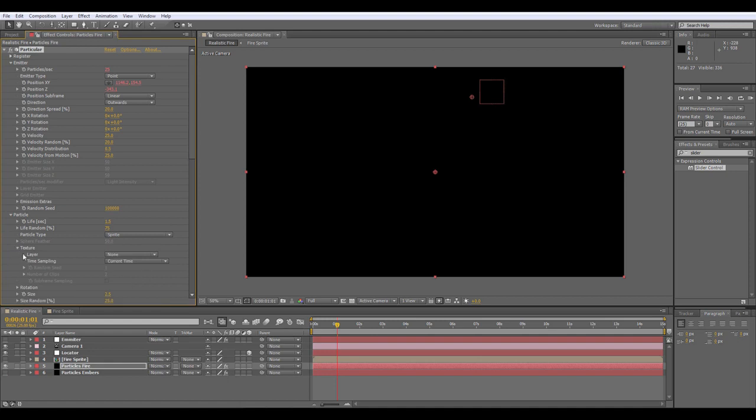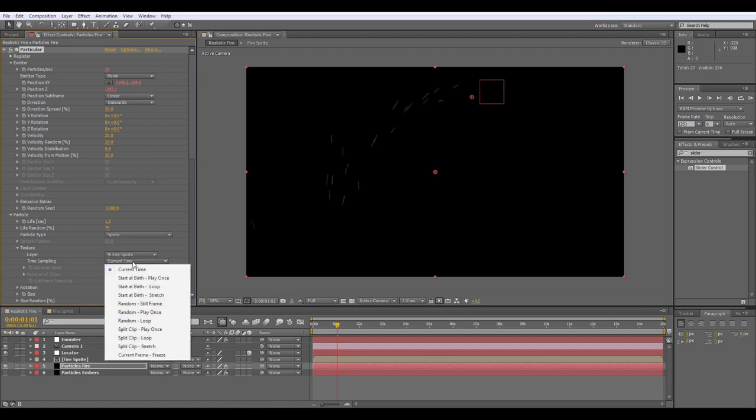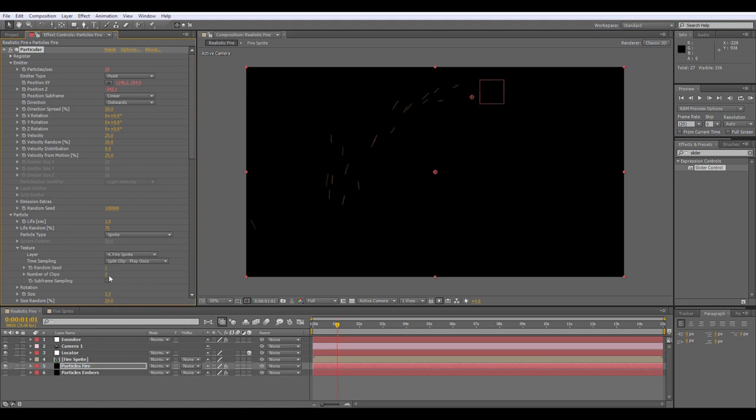Open the textures panel here, choose the fire sprite comp that we made, go to the time, we'll go split clip, play once, number of clips 3, so it will divide the 15-second clip by 3 and pull in one out of 3 of our 5 clips at random based on this random seed generator here, which is what we want.